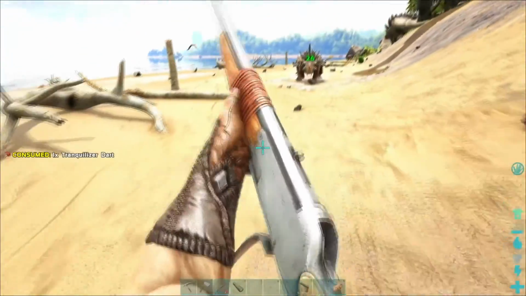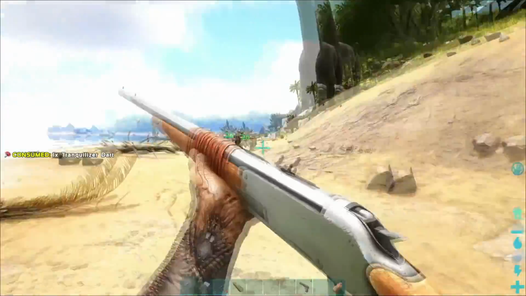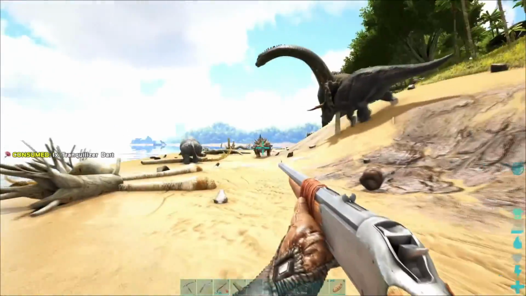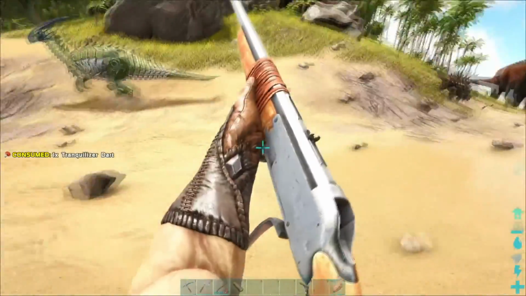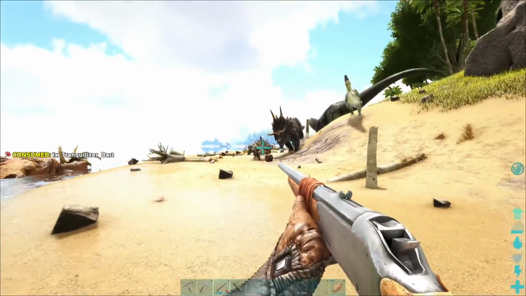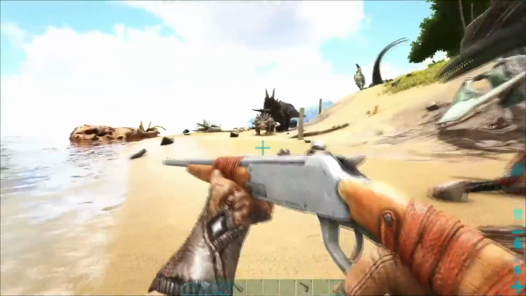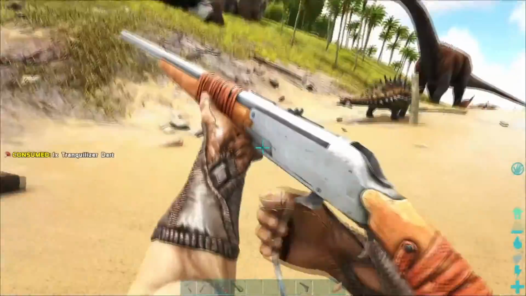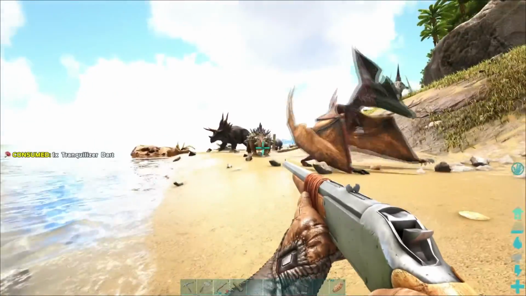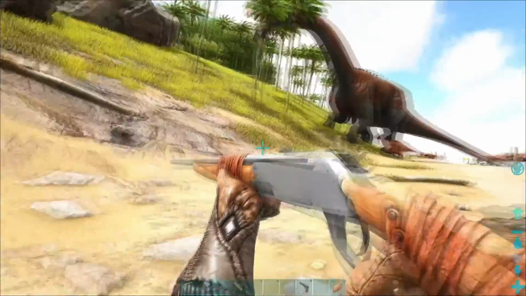Should take about 9 darts from my calculations. Don't know what level that one is. There's a good chance it's going to attack me though, just because I'm peppering this guy with tranks. Yep, there it is. And it's a female, which is excellent.